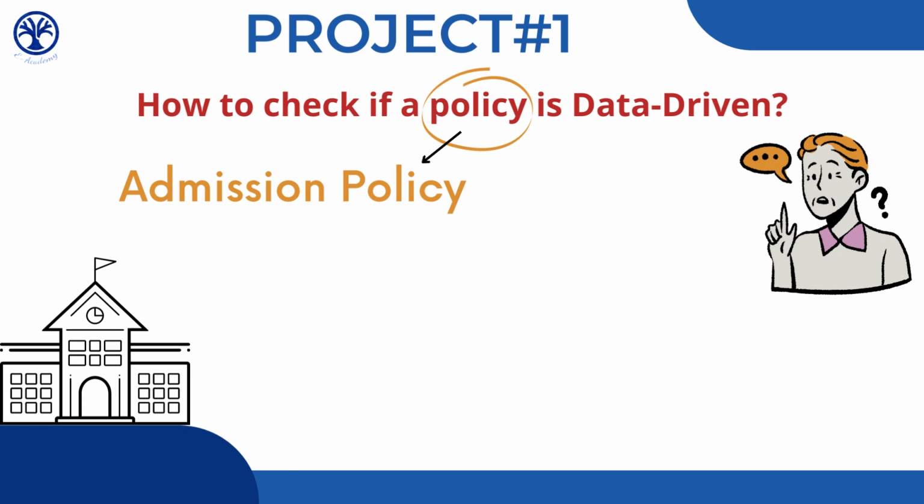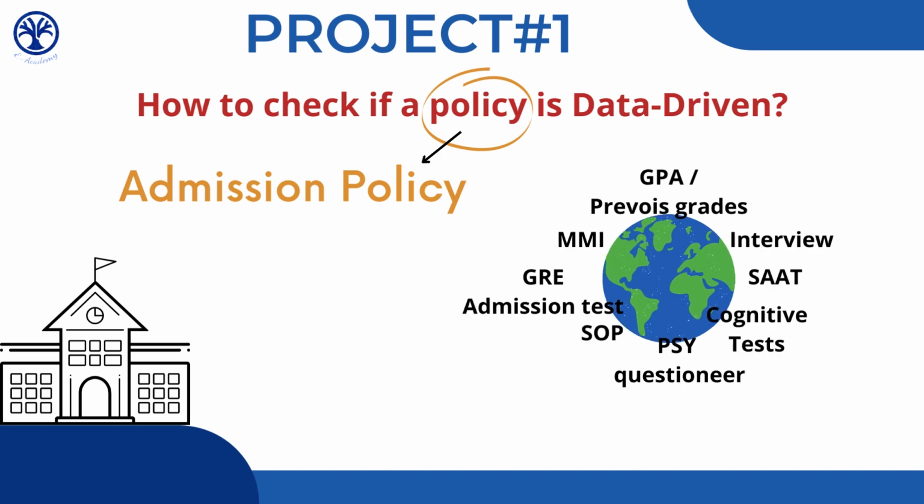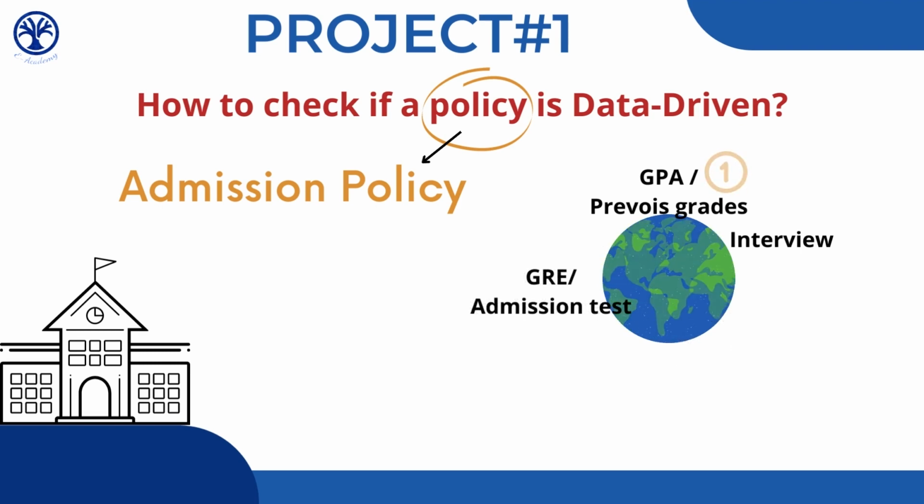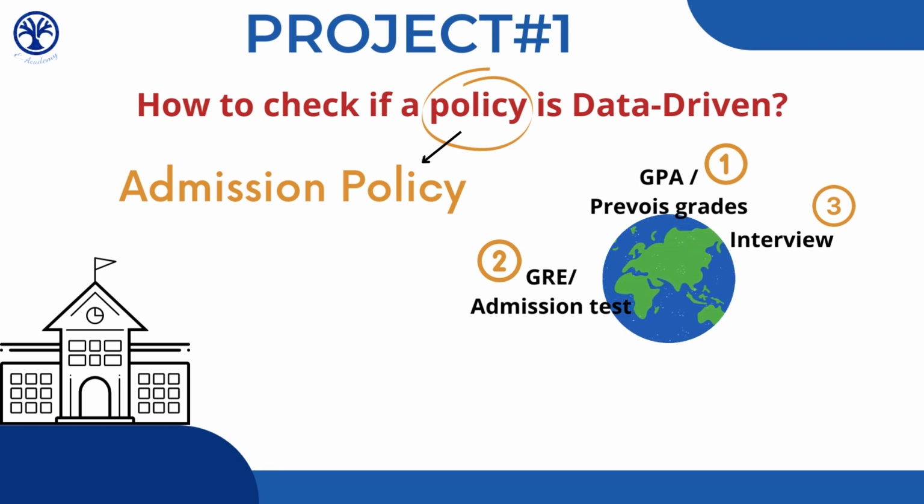And in that policy, obviously there are some variables and there are certain weights. For example, in a certain college, the admission policy takes three variables. In the simplest possible case, the first thing that is pretty obvious is the previous education and the previous scores that we have. The second is the admission test, and the third is the interview. Obviously these three things have some weights assigned to them, and that is very common in every admission policy.